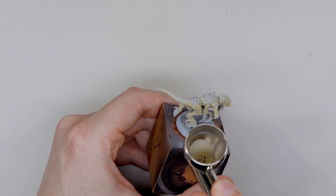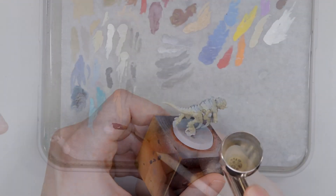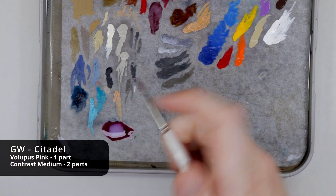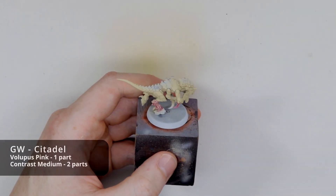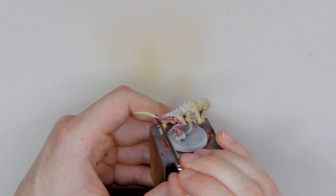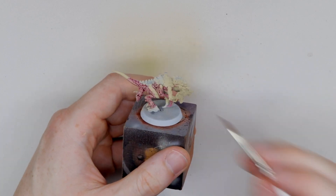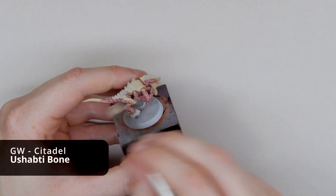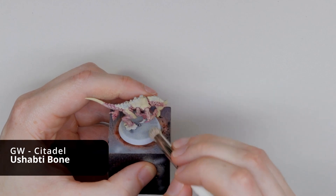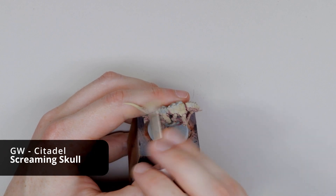In the background I've started with a layer of Shabti Bone over a white primer — I'm using an airbrush for speed, but you can use a normal brush if you like. Then we're going to mix Contrast Medium and Volupus Pink in a ratio of 2 to 1, and wash that into the details of the model, focusing on the deepest recesses and underneath the armour panels. I'm going to leave the end of the tail without this wash to save a bit of time later. Just make sure you drag the brush along the tail towards the main body to reduce any hard lines. Then we'll do a heavy dry brush of Shabti Bone to reinforce the bone-coloured flesh on the raised details and only have the pink in the recesses. To finish off the flesh, we'll do a much lighter dry brush of Screaming Skull on the raised details.